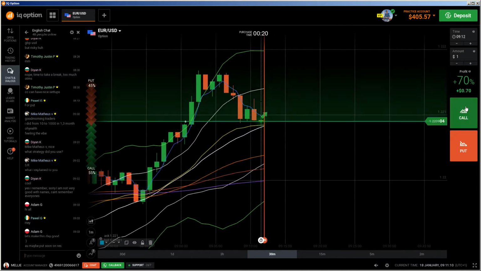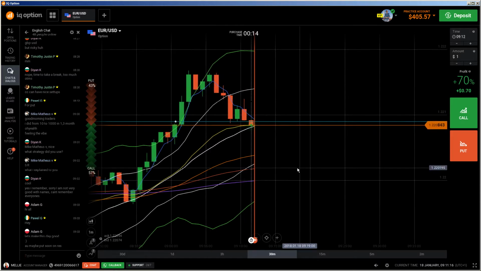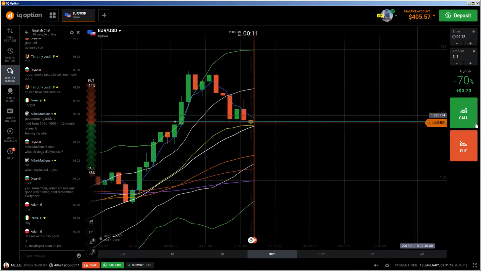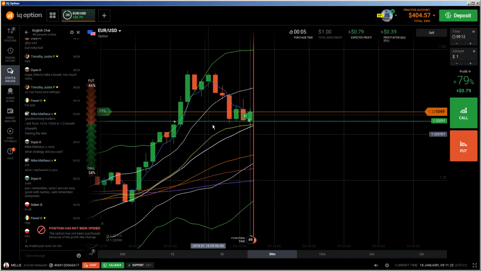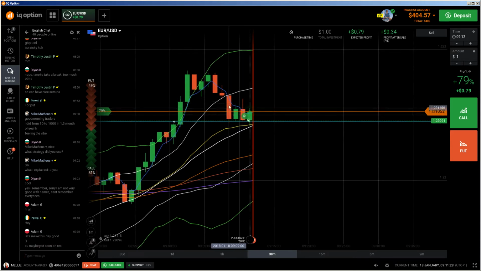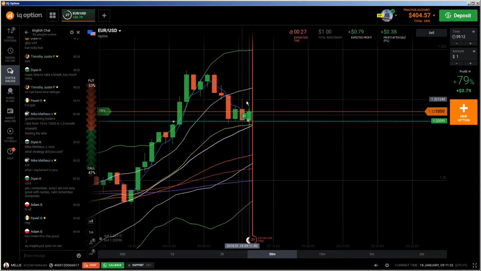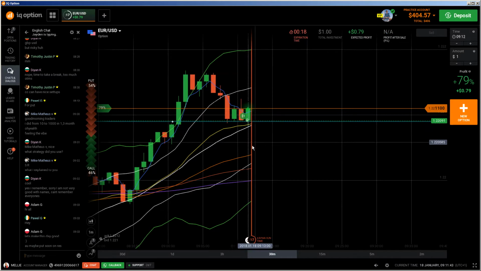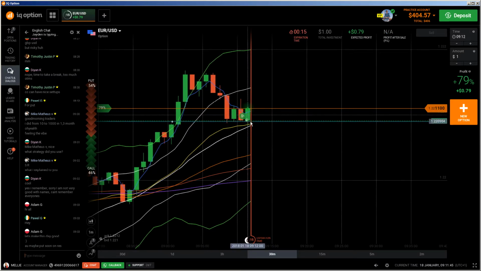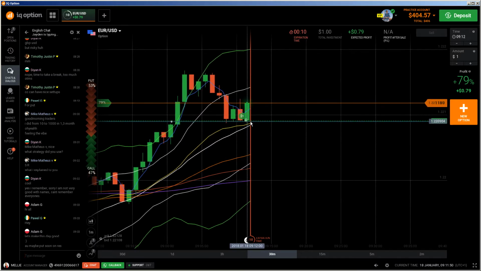This is why you have to get other information and other confirmations to take trades, not only basing on candlestick patterns. For example, this one here, I got a rejection here, and so I did a call here. This would tell me it would go down, and it went down, but then I got a rejection. So this was a pin bar or a hammer, something that tells me it will go down further, but at the end it got a rejection here, and this is what I tried to show you in this video, that every candlestick can be the best candlestick.